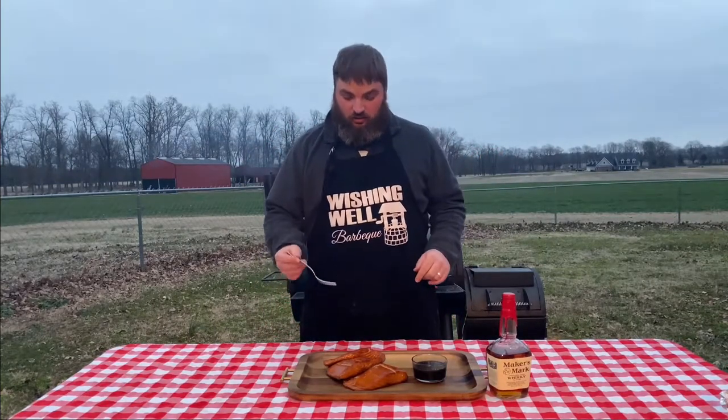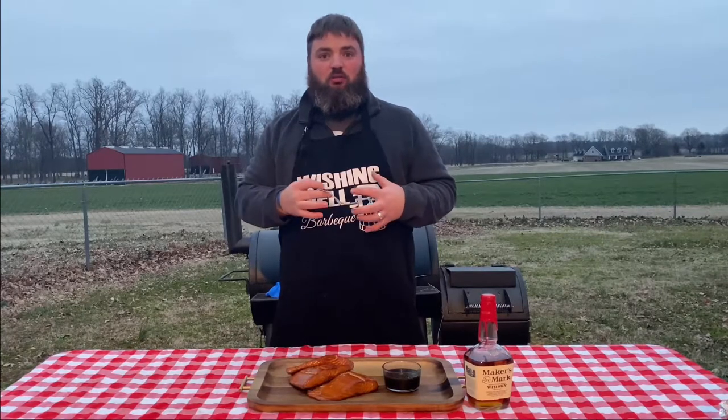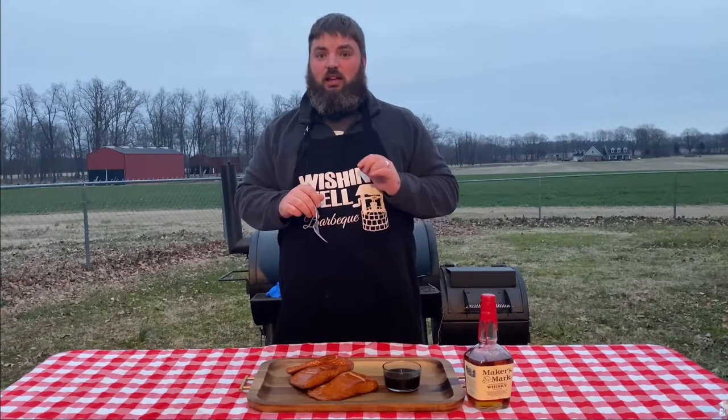It just flakes right off — I've got to try this. Whoa! You wouldn't think it would have so much flavor because you don't see any dry rub or seasoning on the surface, but that brine really pumped the flavor into the salmon, and that bourbon glaze at the very end gave it such a nice finish. The texture is phenomenal — it's flaky, juicy, tender. It's incredible. You absolutely have to try this recipe; it's a great delicate dinner to impress your friends.